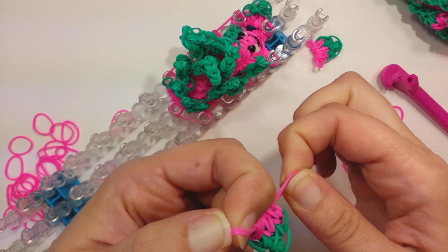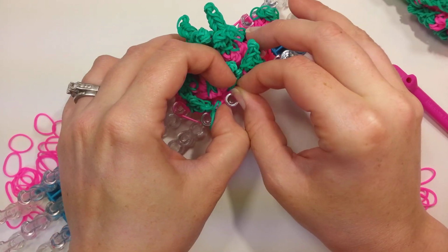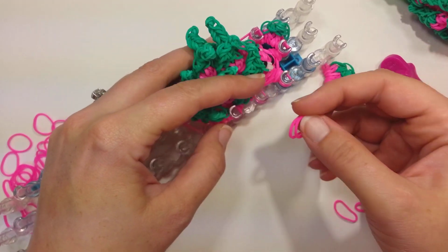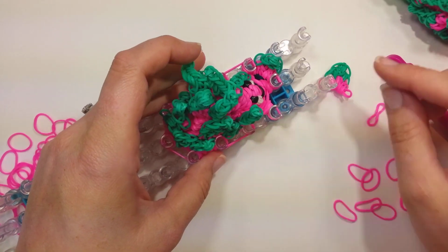Was the last one. Alright, and then the next spot will be two bands. And then another leaf.